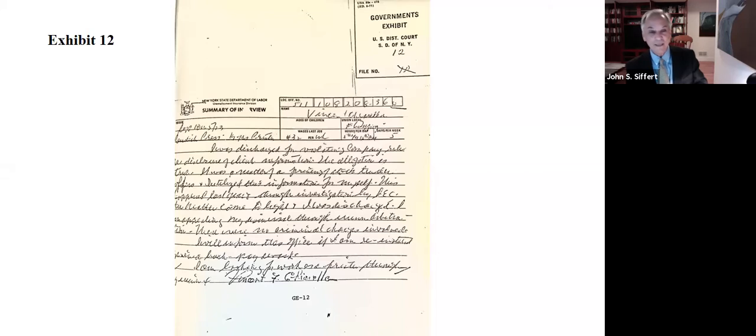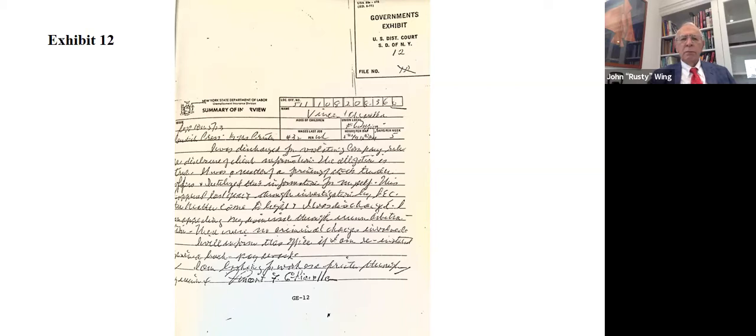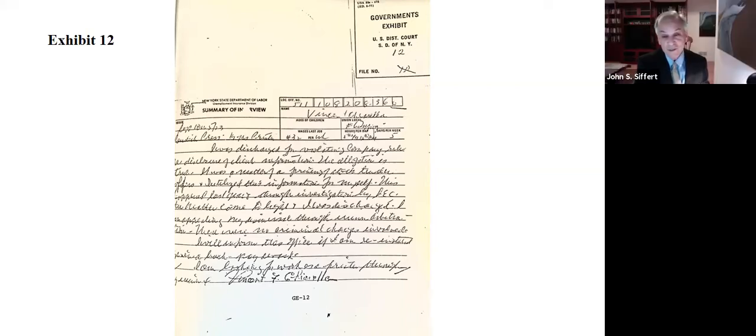And in his application, which I got, was this statement which says, "I was discharged for violating the company rule about disclosure of client information. The allegation is true." And he goes on to say that it had to do with a matter of printing of stock tender offers, and "I utilized information for myself. This happened last year, through an investigation by the SEC." And so you can take that down, Martin.